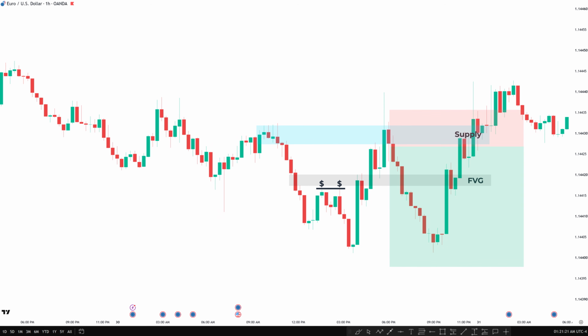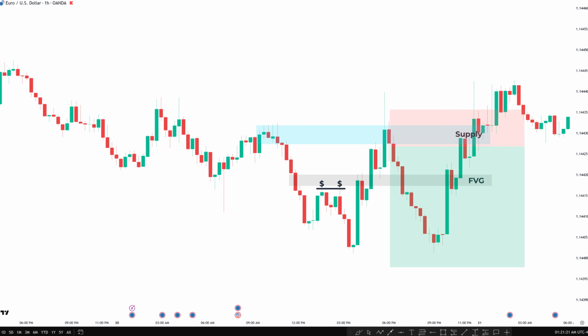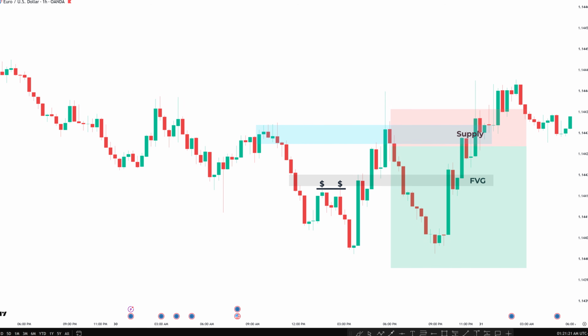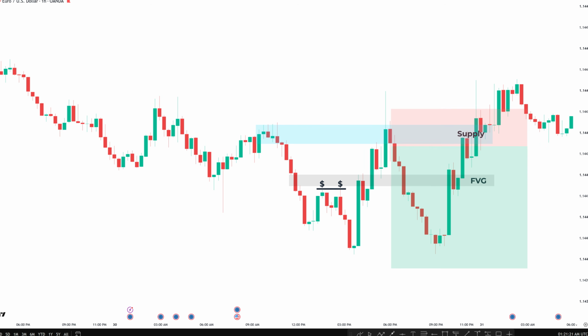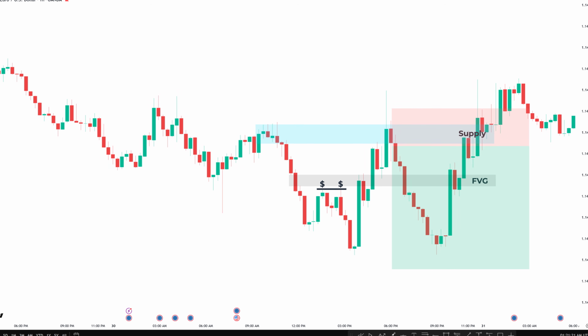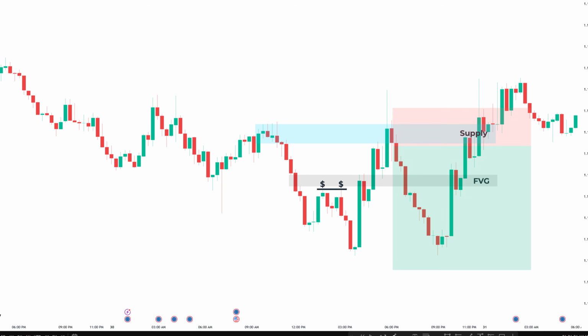The pattern wasn't the problem. Ignoring the larger market context was. That's the key lesson from this example. Higher time frame analysis isn't just about finding better trades. It's also about avoiding trades that look good but have poor odds because they're fighting the broader market. Sometimes the best trade is simply the one you don't take.